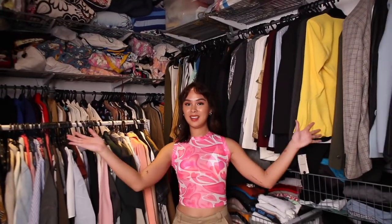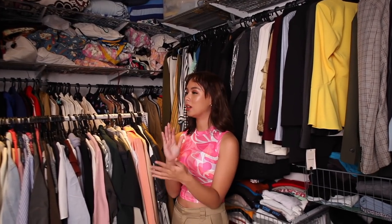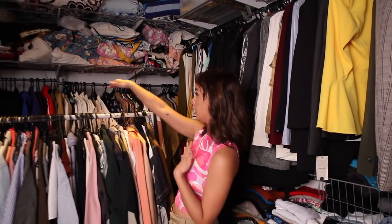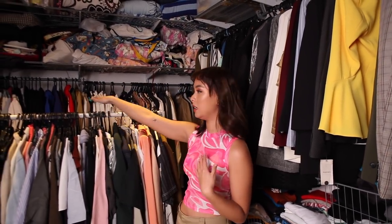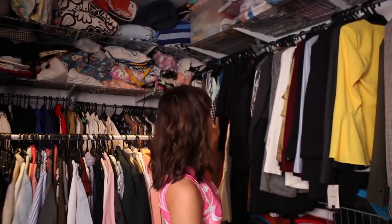I hope you guys like my space! So we are here in my closet — well, this isn't just my closet, it's a shared walk-in closet because I share a room with my sisters. This is where we keep all of our clothes. It's organized by person: this is my sister Moira's side, this part is a shared space for me and Ina, underneath this rack is Ina's clothes, and then this up here is mostly my stuff.